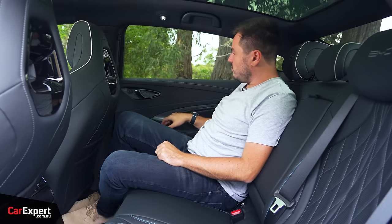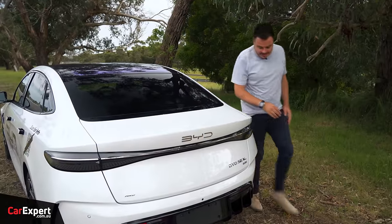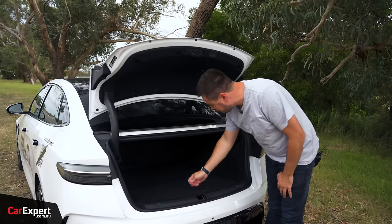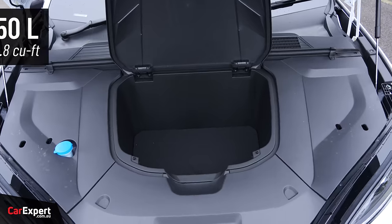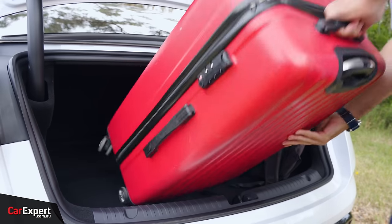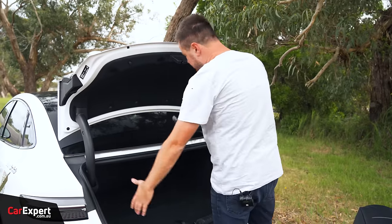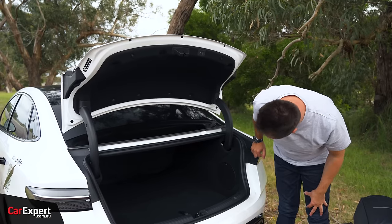The rear window goes almost all the way down. For cargo, there's 400 litres of boot space plus underfloor storage and a tyre repair kit — which you won't find on a Model 3. There's also 50 litres of storage under the front bonnet. With two bags loaded, the boot is quite deep but the opening is a bit narrow, which is a common issue with sedan EVs. The Seal U SUV version will solve that.